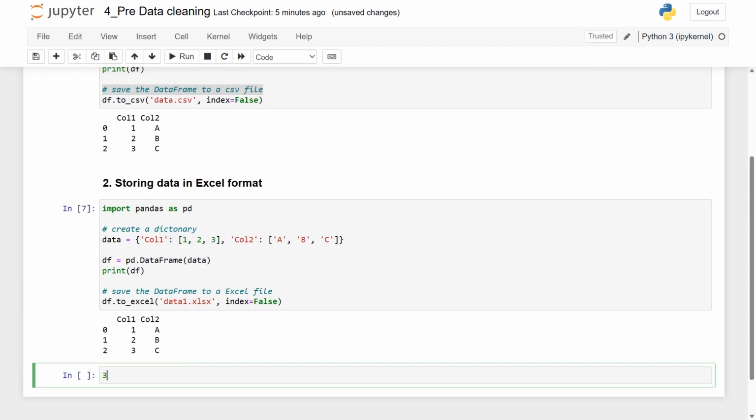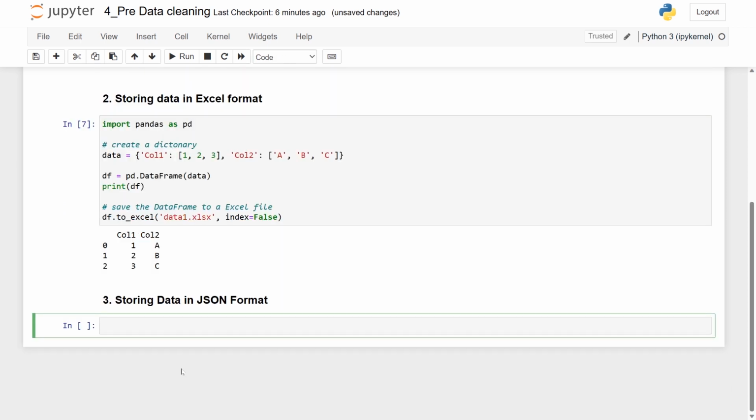Okay, next, third step, basically storing data in JSON format. So let's take up the same data set. Nothing much to be changed.